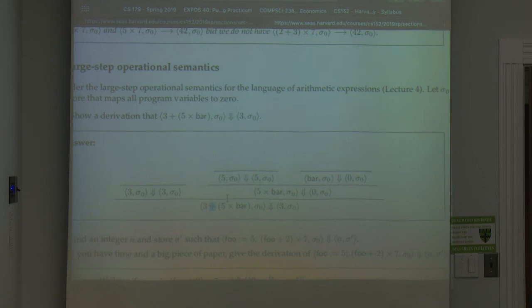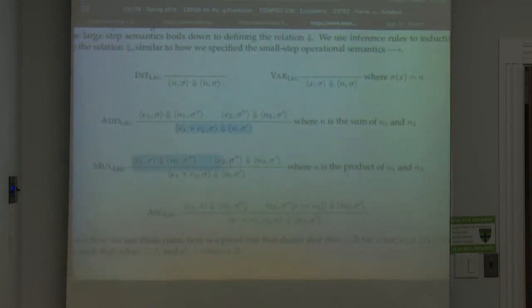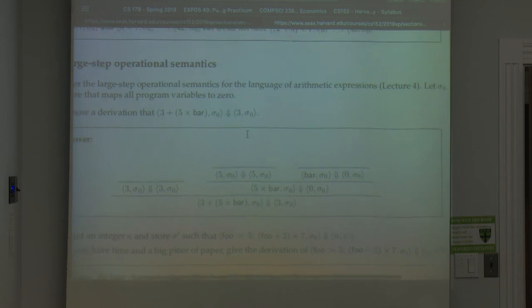But look at this. In large step semantics, we still had to derive this step. Do you guys see that? We couldn't just do this by itself as an axiom. We had to do it as an inductive step, an inductive rule. And that's because our rules right here don't allow us to progress on further. So we couldn't have done addition and a multiplication in one large step. We still had to use multiple derivations for that. Yeah. Cool.